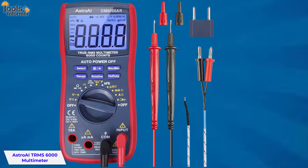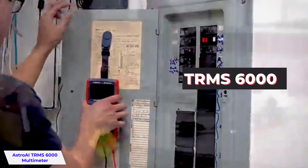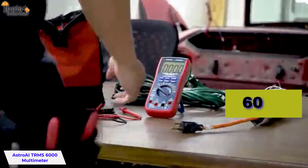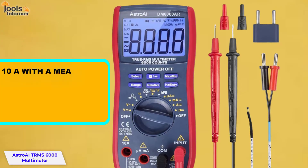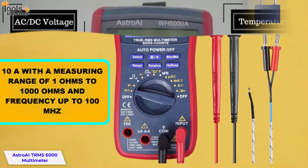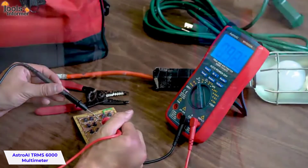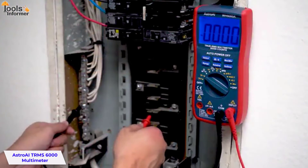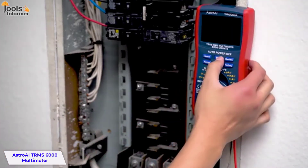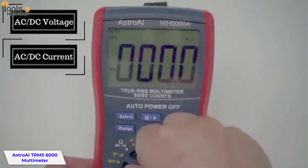With true RMS, this multimeter can measure both AC voltage and current. The TRMS 6000 allows you to accurately measure AC-DC voltage up to 600 volts, current up to 10 amps, with a measuring range of 1 ohm to 1000 ohms, and frequency up to 1000 MHz. It measures voltage, current, resistance, and capacitance, but also measures duty cycle, frequency, and temperature. With features such as auto shutoff and hanging magnet, you can beat the hassle of carrying around separate meters for AC-DC voltage, current, and resistance.